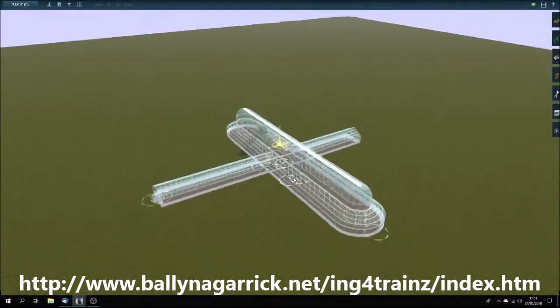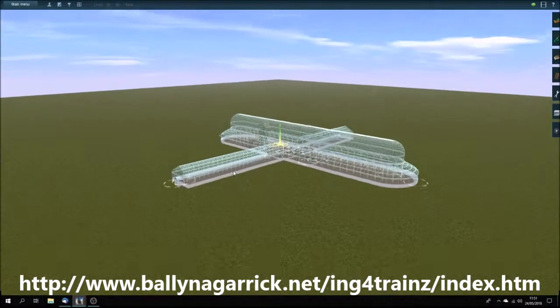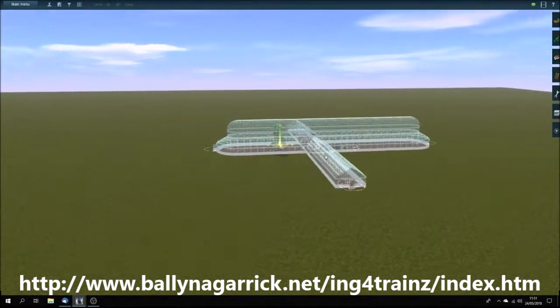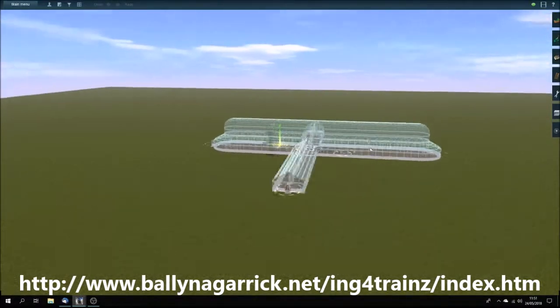And this is a buildable structure, so it comprises two splines, one of which you can see here. This is the lower spline, as I call it, and here is the higher spline.